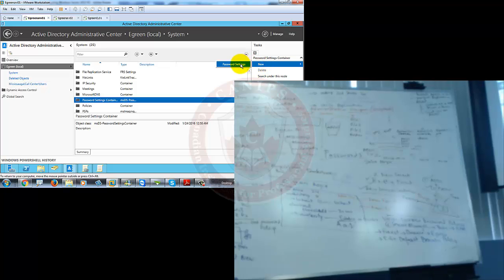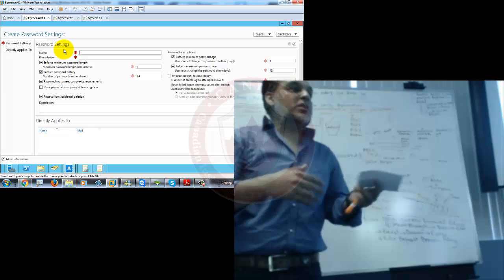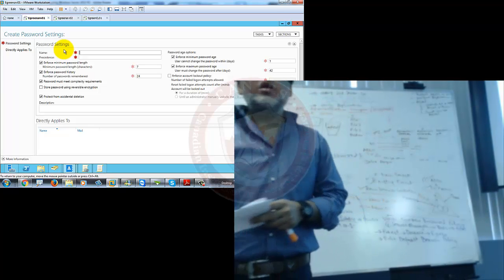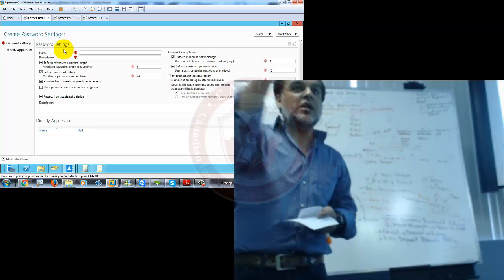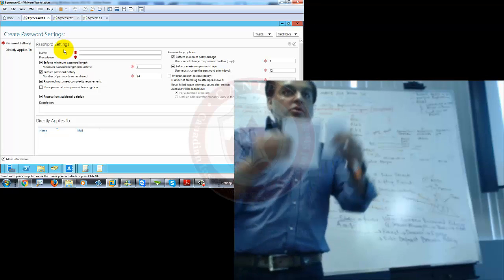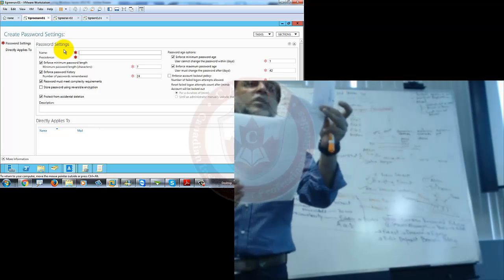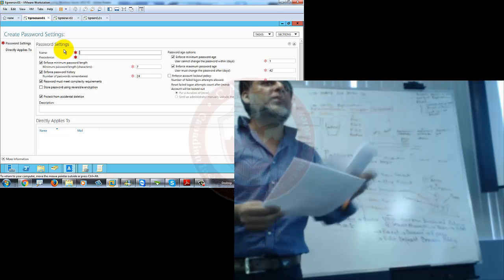So you can click again and you can start creating more policies. You can create one policy for marketing. You can create a policy for salespeople, and then you can change precedence. So first policy has 1 precedence, second policy has 2, and third. So now you have this type of policies. You have 3 policies applied to one user. But whatever policy has the lowest precedence, that will be applied to the user.